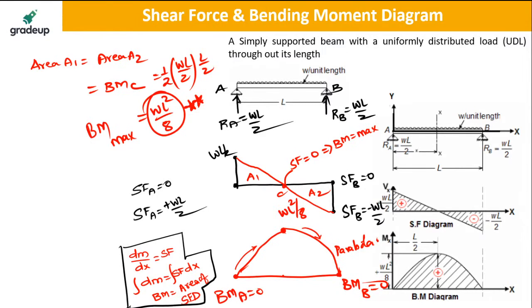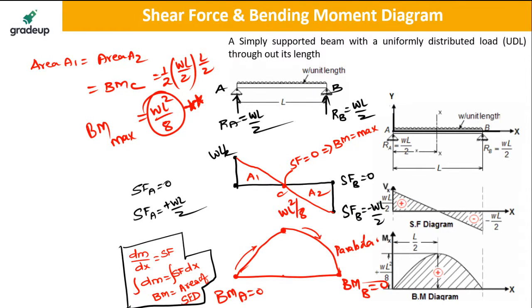Let's proceed for some questions, my dear friends, on the screen. So only these five points you remember. Shear force diagram takes a vertical jump with point load. Bending moment diagram takes a vertical jump with external moment.